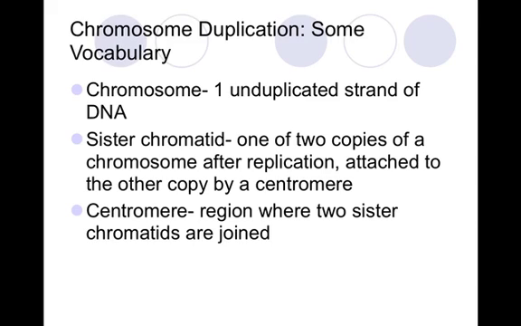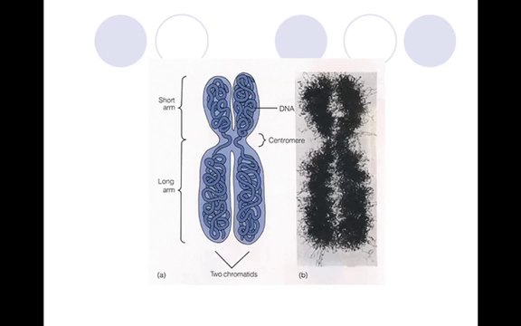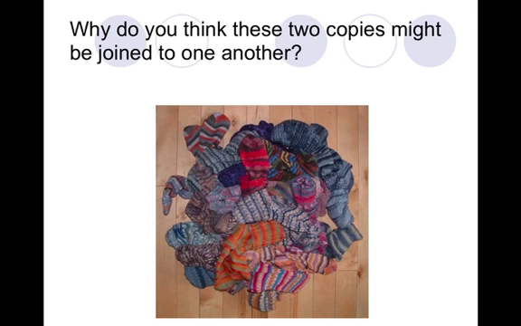The centromere is the region where the two sister chromatids are joined together, in the middle of that X. If you look at this picture here, you can see the X and you can see where the centromere is. You can see where the DNA is all stranded up into those two chromatids, and they're exact copies of each other. So why do you think that we need to make two copies, and that if we make those two copies they are joined together like the sister chromatids are? Because if not, it would be like a big mesh ball of socks that comes out of your dryer.